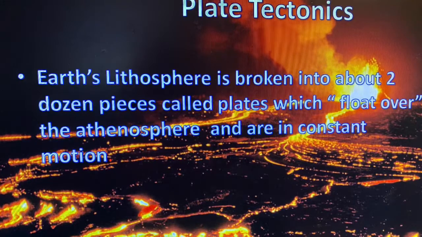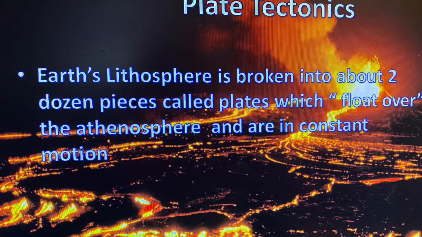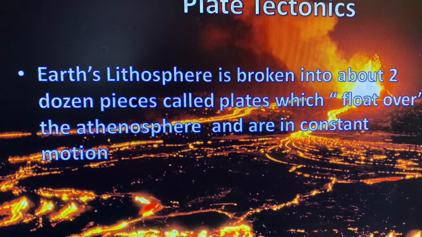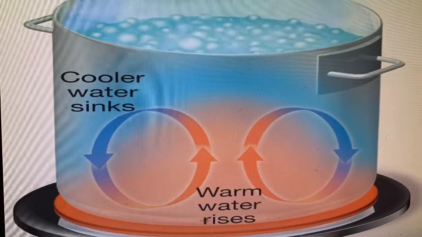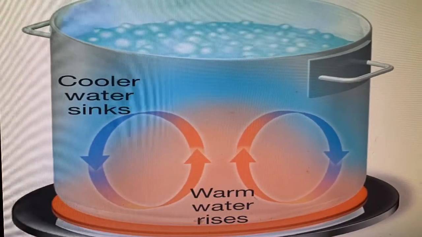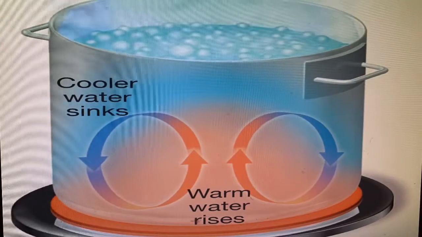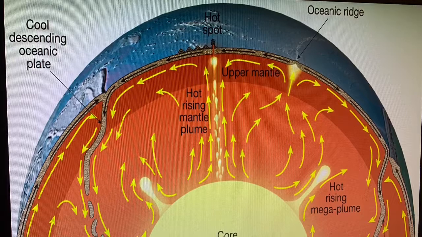And the other thing is that the theory of plate tectonics tells us that these plates are in constant motion. Now, why are they in motion? Well, because of those convection cells that we were talking about. So like you see before you, these big loops of alternating rising hot fluid and sinking cold fluid. These big loops drag the plates around above them. If you look at the picture in front of you now, you can actually see this.